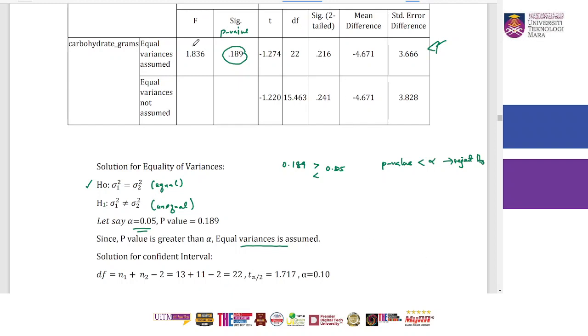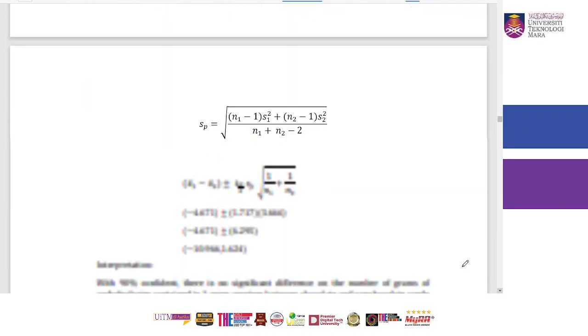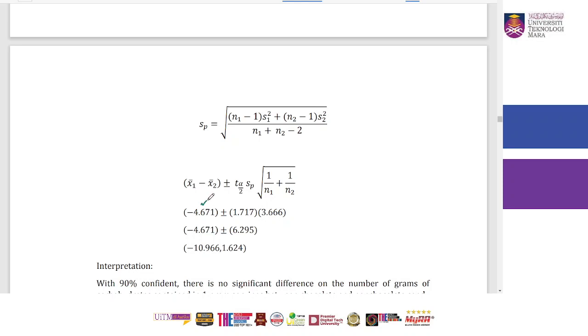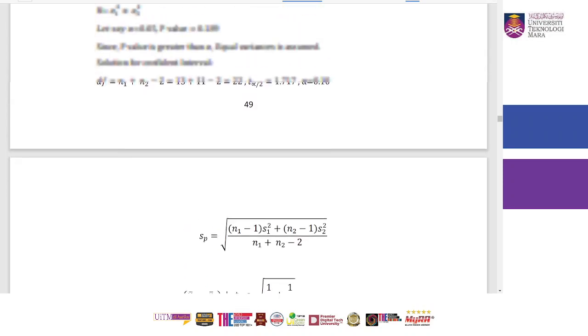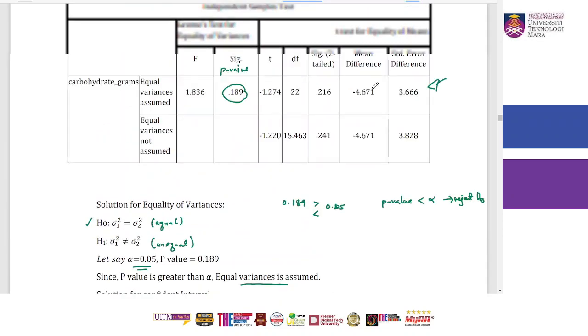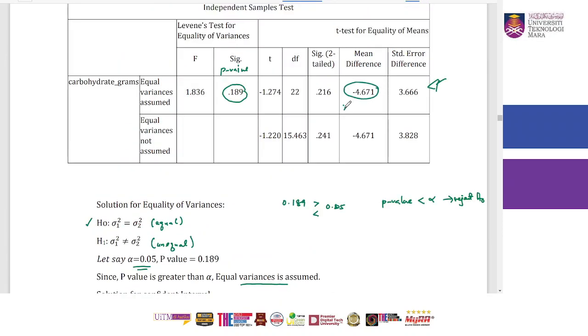Okay, so kat sini daripada maklumat di sini, you boleh kira lah you punya confidence interval. So bila you kira confidence interval, you dapatlah nilai-nilai ni semua. Dapat balik nilai tadi lah. So mana nak cari nilai-nilai ni? So negative 4.671 ni datang daripada mana? So datang daripada table. Okay, this one is x bar 1 minus x bar 2. Okay, this will be the standard error of x bar 1 minus x bar 2. Okay, so gantikan sajalah. Alright.